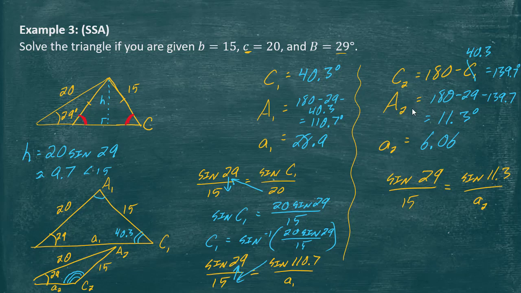As well, the angle A for the second solution was actually a really, really tiny sliver of an angle, as you can see with my picture in the bottom left. So since that was so small, that last side A was actually going to be the smallest of all of them. 6 compared to a 15 and a 20 definitely is smaller. So again, the logic at least is following.